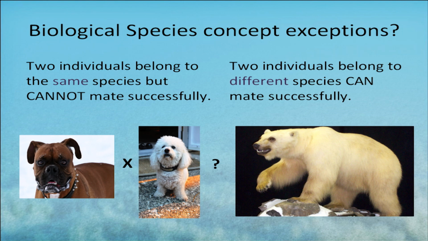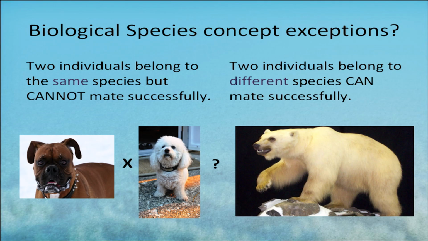Now, most people are familiar with dogs and different dog breeds. And of course, all dog breeds still technically belong to the same species. And you can get different breeds mating with each other. That's, of course, where you get the term mutt from. But let's imagine that we have a really big male dog, such as a boxer, maybe an 80, 90-pound boxer. And we get a little tiny female dog, such as this Bichon Frise here, which maybe can be as small as 10 pounds. And you get that male boxer and that female Bichon Frise together, they're not mating. You can probably guess that anatomically, that male cannot technically impregnate that female. So you've got 2 individuals belonging to the same species, and they can't mate successfully.